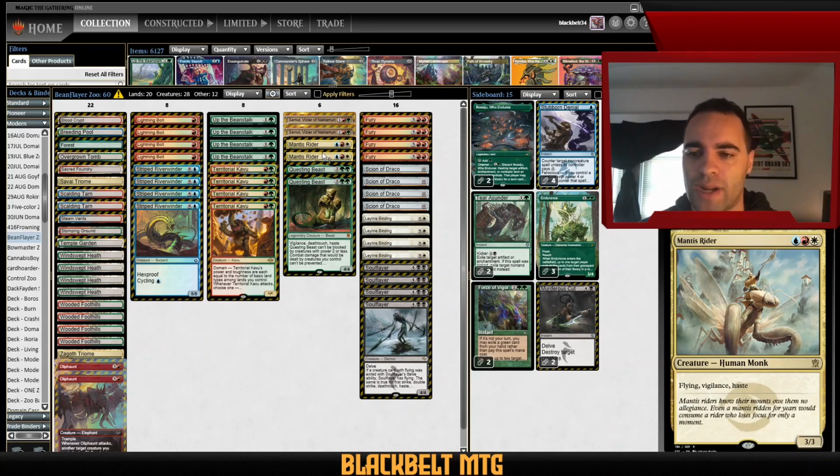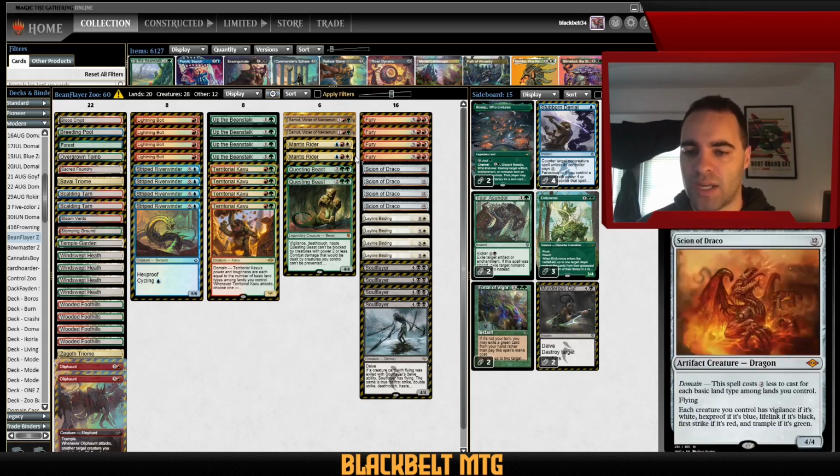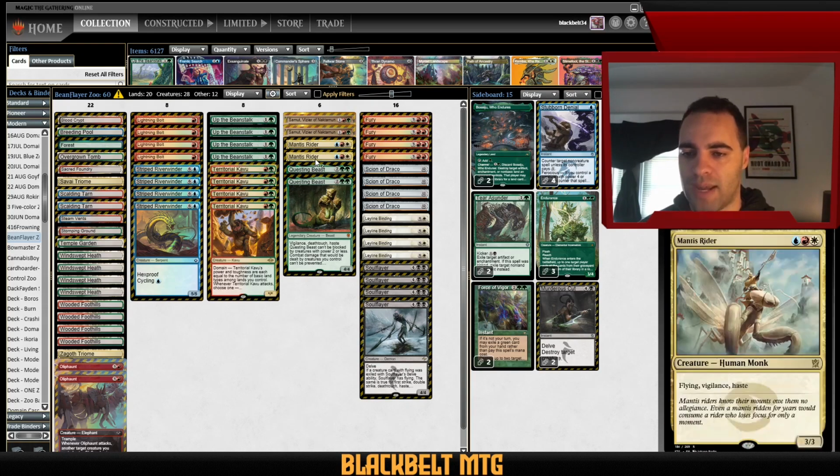We do have a split. You could play 4 Mantis Rider, but I found that Samut can be a bit easier on the mana, because you can get a basic Forest and now you can cast Samut through Blood Moon. It's just a little easier to cast. Whereas Mantis Rider, you have to be very careful with your fetch lands and your sequencing to be able to cast Mantis Rider.